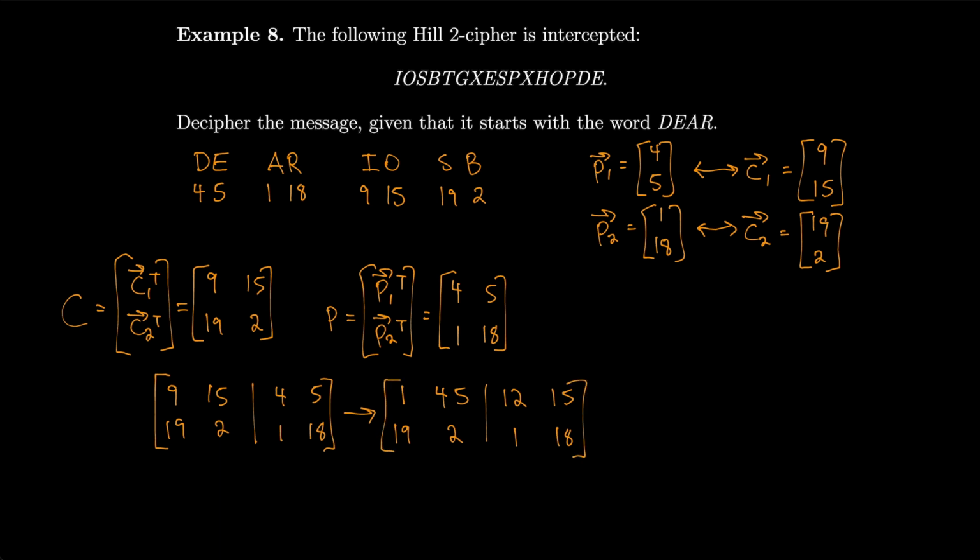And just showing you the multiplication steps. So then we'll reduce 45 mod 26 and 12 and 15, etc. So really just the 45 has to be reduced. So we get 1, 19, 12, 15. So that's the result of multiplying by 9 inverse, which is 3, and then taking the result mod 26. So we got our leading 1. It's a little bit trickier because of the modular arithmetic.